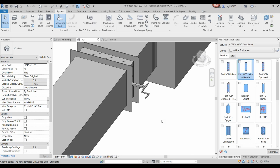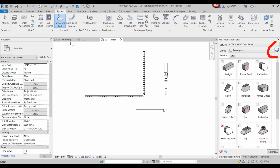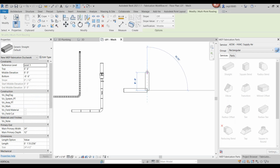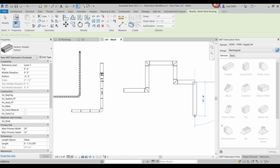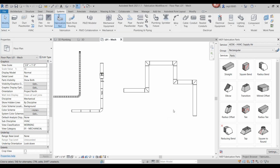I talked about multi-point routing a little bit here. So let me go back over to that view once. If I'm working with the rectangular again, I'm going to come back to rectangular. And multi-point routing is this little button off to the side here instead of working one at a time. Here, let me turn that off so that it's not quite so confusing for you. I'm going to go with start multi-point routing. And maybe I'll just keep going farther off here to the left, or to the right, the other right. So with multi-point routing, I'm just pulling it out to whatever lengths I want. This is very much like we're used to working with Revit out of the box, pipe, duct, conduit, cable tray, that sort of thing.